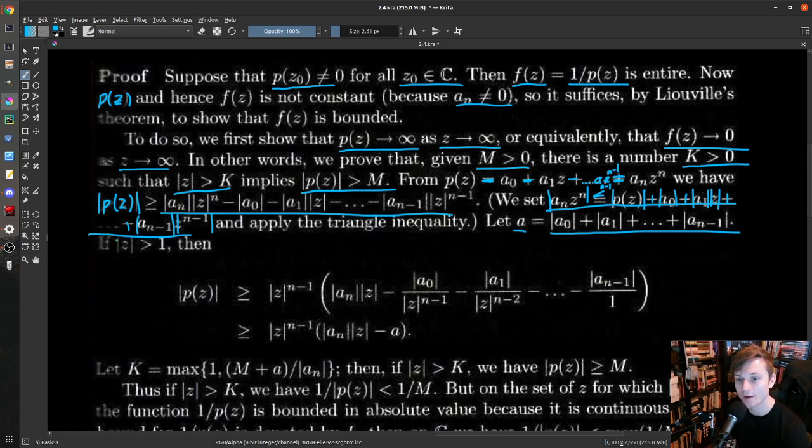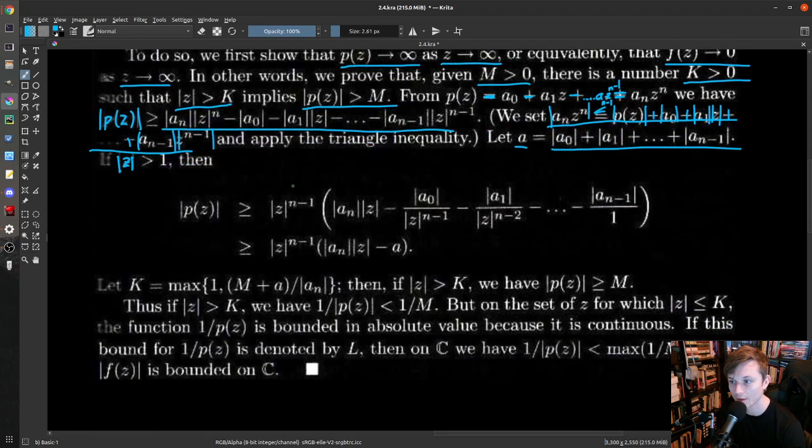Okay. If the modulus of z is greater than 1, then notice we can do this nice trick. Pull out z to the n minus 1 from all of these terms right up in here. We've got P of z, all that stuff. Pull out z to the n minus 1. We'll get the a sub n, z to the 1 now because I pulled out n minus 1 from that n, right? And then all the rest of them I'm getting these modulus z to the n minus 1 and so on, all the way up to 1 with this last guy right here. You can see what's on the screen.